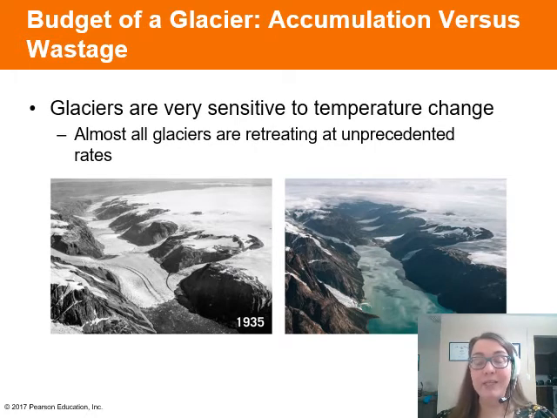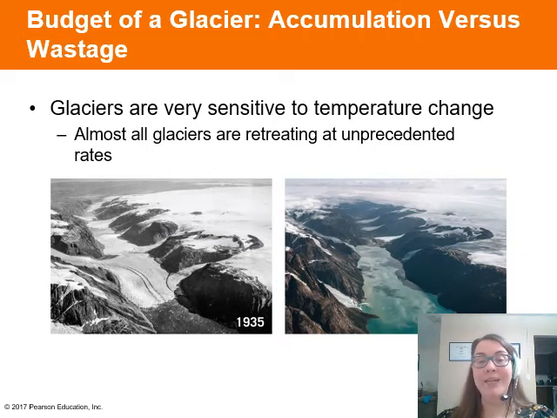And we are seeing this worldwide today, especially due to climate change. That's because glaciers are incredibly sensitive to temperature change. Currently, the Earth has warmed about 0.6 degrees Celsius over the last 100 years or so. 0.6 degrees doesn't sound like very much, but glaciers are so sensitive that this roughly half a degree change has had a tremendous effect on how much ice we have on our planet today.